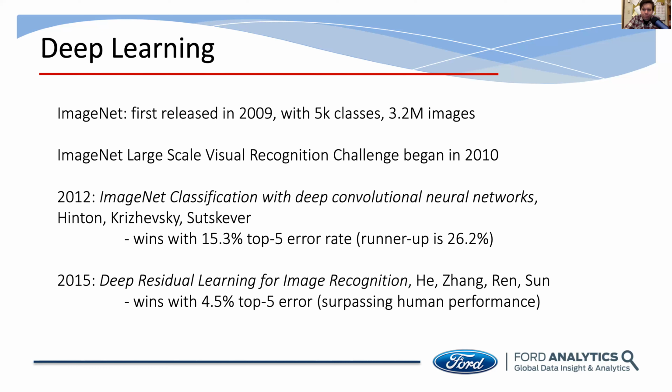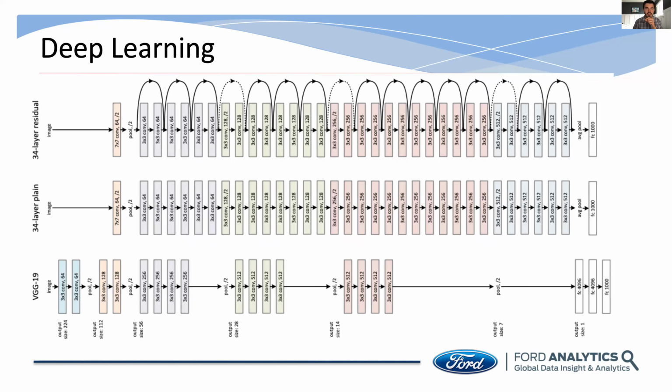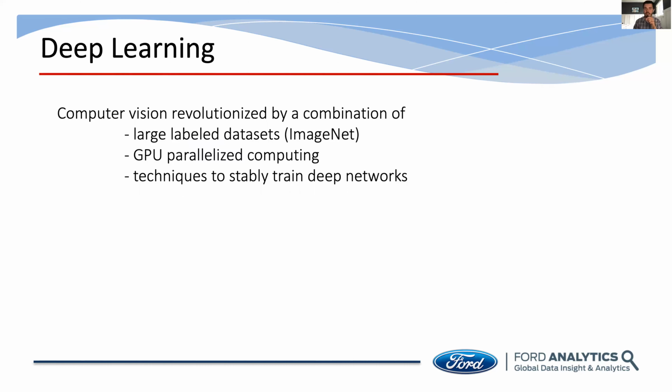Sure. So here's a probably unintelligible picture of how you stack up these residual layers. All you should take away from this picture is that things get deeper. So you get more layers. And actually that award-winning model on the last slide used more than 100 convolutional layers. So you're talking about almost an order of magnitude increase from the original ones. Basically, what revolutionized things were this combination of three things: a lot of labeled data, better computing using GPUs, faster computing, and some of these techniques that allow you to go deeper and still have convergence of the training process.